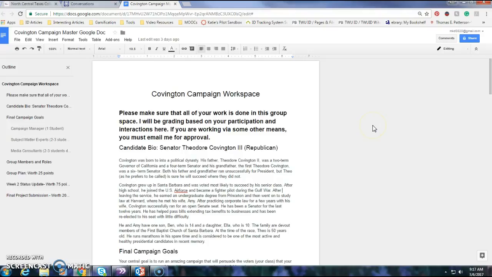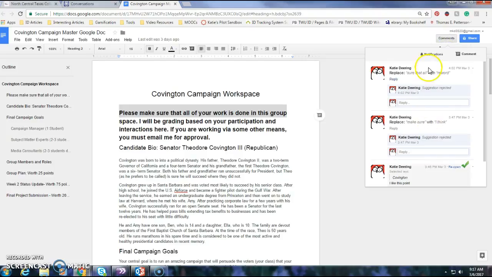One of the things that I find really useful about this is the ability to comment directly on something. One of the things you'll be doing early in this project is making a group plan. So if I wanted to highlight a question and comment on it, I can very simply click and drag, and you'll notice the little comment box pops up here. You can also use the comment tool here. And then once there are comments, you'll be able to open up a comment thread and see some suggestions or things that other people have commented.